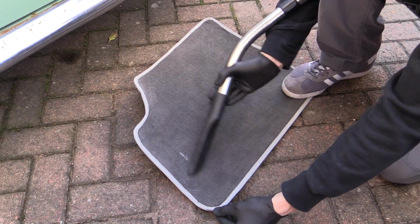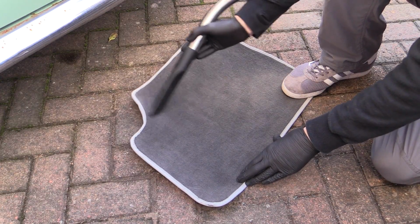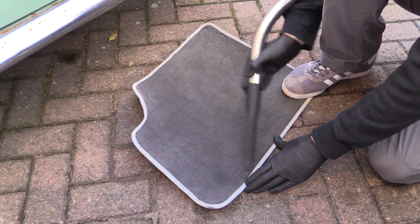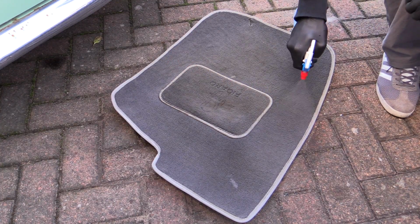Once everywhere had been given a last once over with Henry off camera, the floor mats were finally tended to. The smaller two were given a thorough vacuum with the crevice tool as they weren't really too bad, but the slightly more soiled front pair were given a bit more of a thorough going over, similar to how the carpets were dealt with.